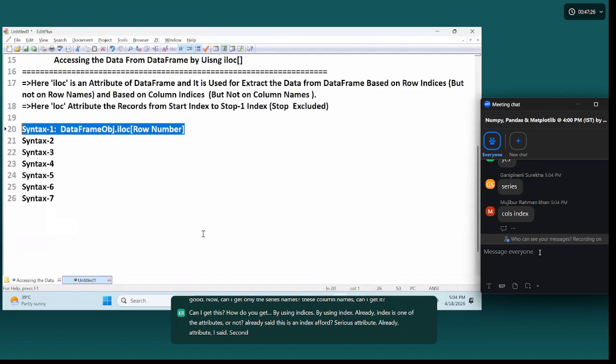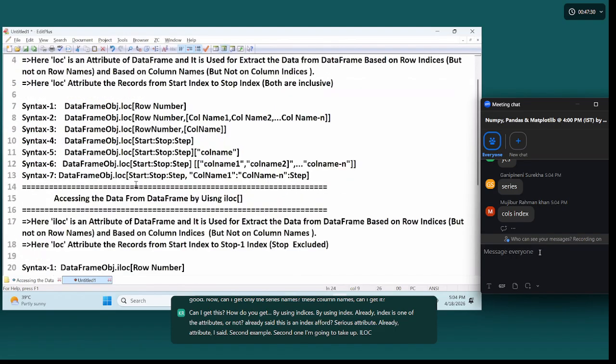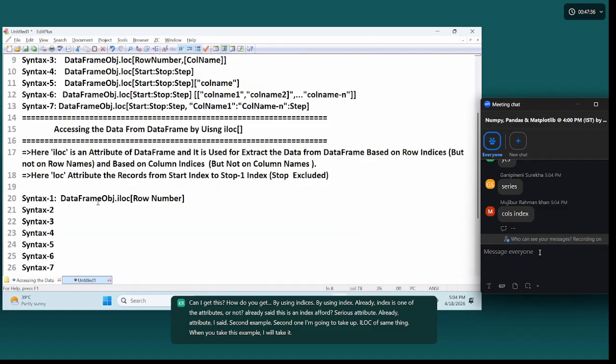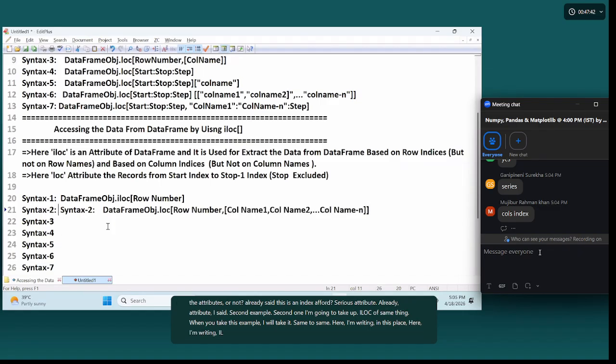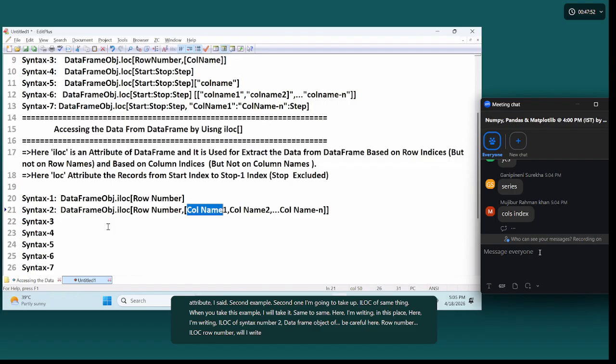Second example. Second one I am going to take up. ILOC of the same thing. When you take this example, I will take it same to same. Here I am writing ILOC of syntax number 2, data frame object of, be careful here, row number. ILOC row number. Will I write column name?